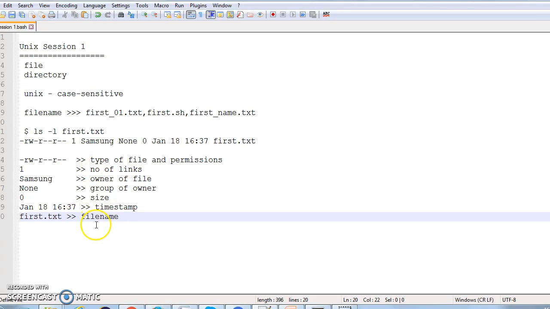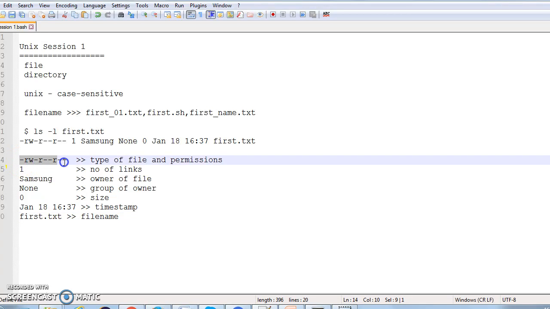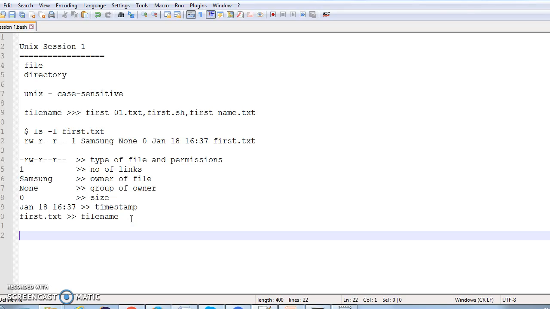Now first we'll go and understand about the directory, and then we'll come back and go into detail about the first column, which is very important. And I think obviously everyone is currently wondering what this is all about. So just for the time being, you understand that the first hyphen means it is an ordinary file.